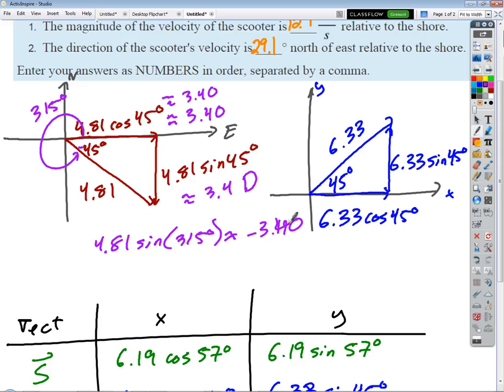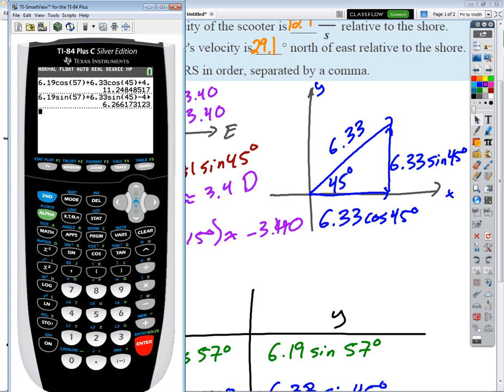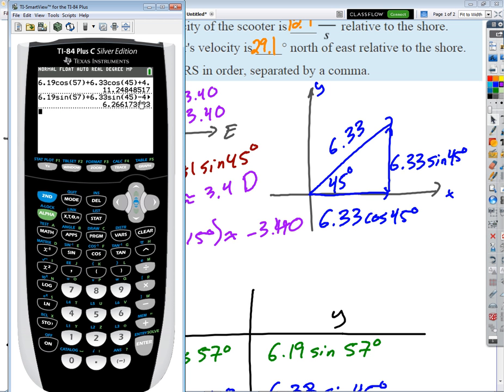The advantage of that is also, when you're doing your calculator work, this is just a cool little trick. Then I never have to worry about having as sharp of eyes as Jolie did. I never have to worry about changing any of these signs. Because if I measure the angle all the way from 0 around, then all I have to do is change cosines to sines and vice versa, and it'll work every time. Does that make sense?